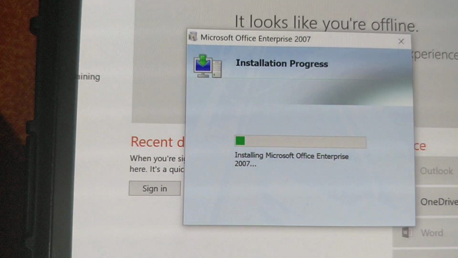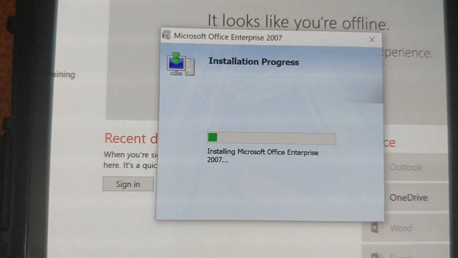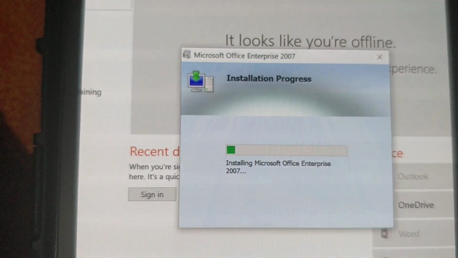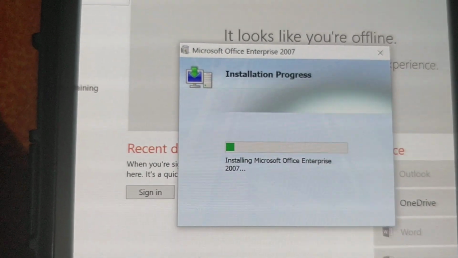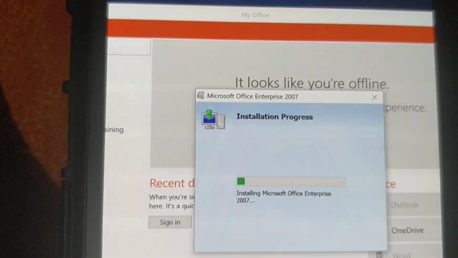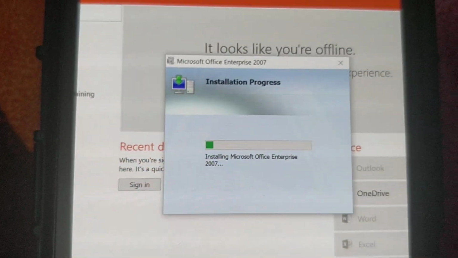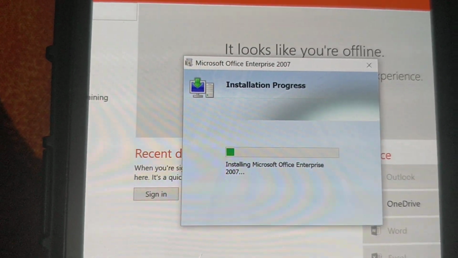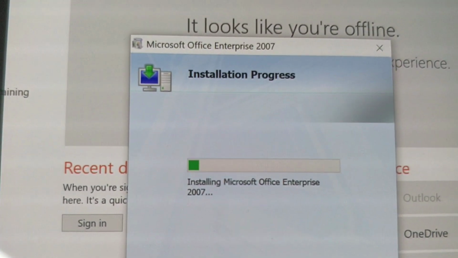So it installs a little faster actually in this phone. I think better than the PC, maybe some very old ones. I mean, it's very fast here. If you see the green icon here, it is just installing faster.